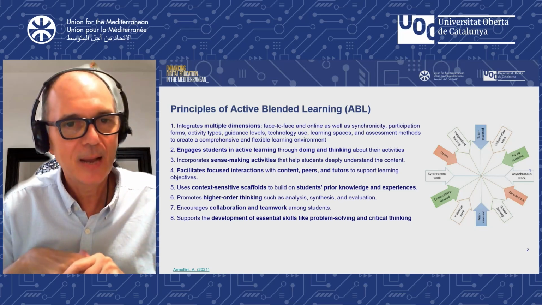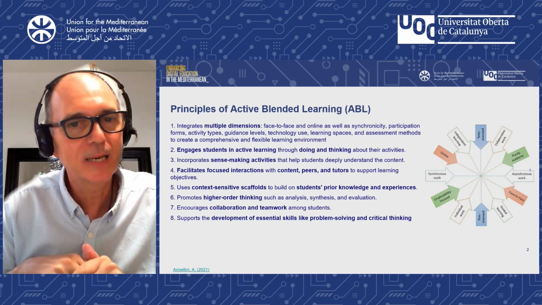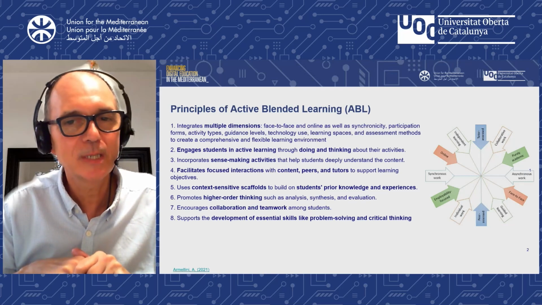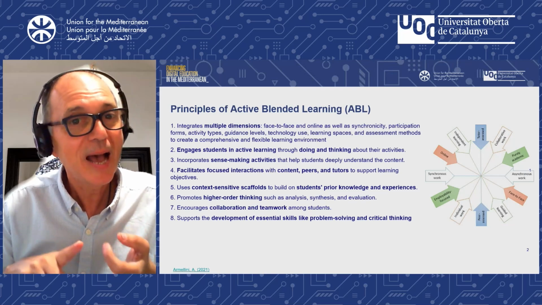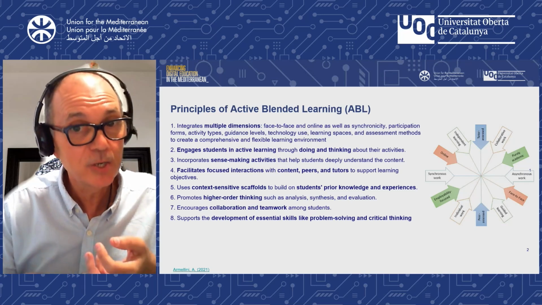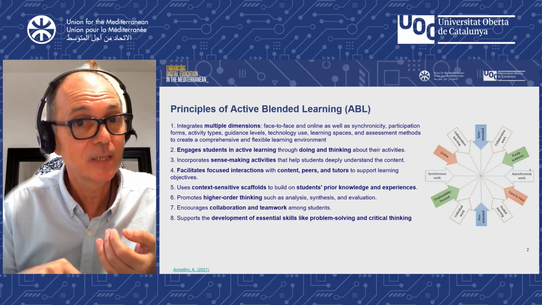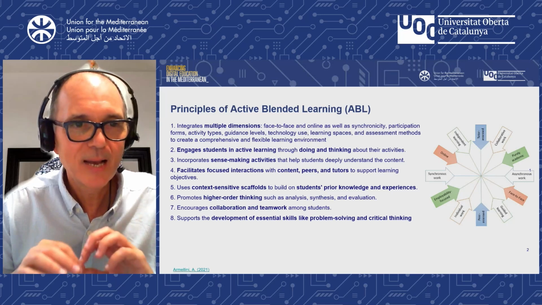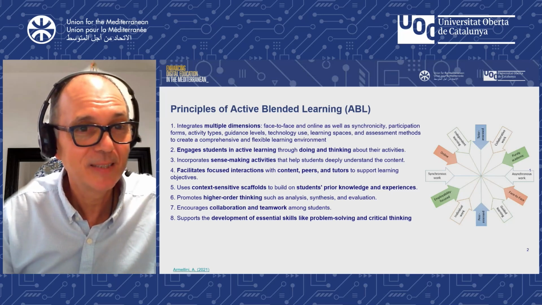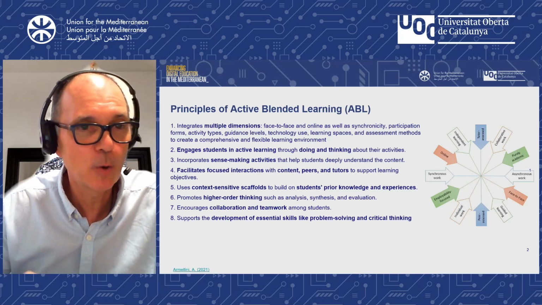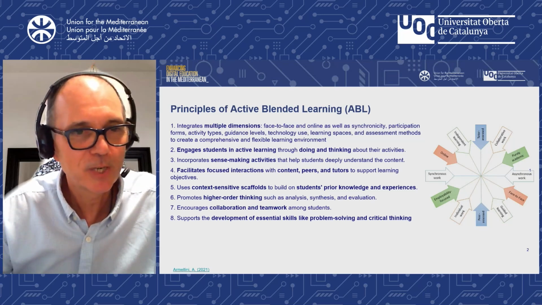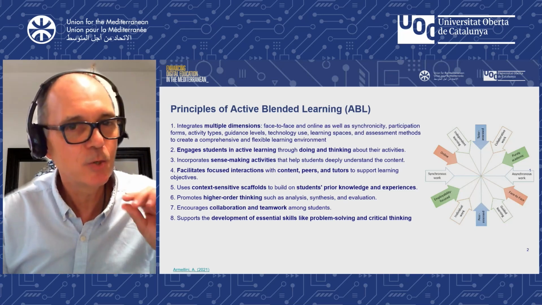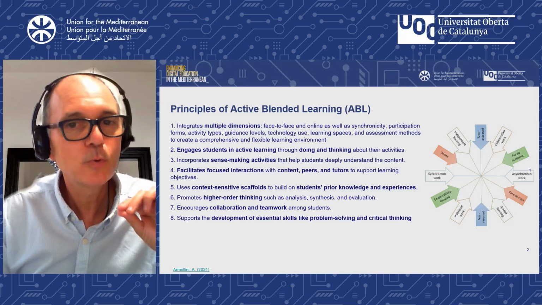That's why we adopted a more sound definition of blended learning, that of active blended learning, that thinks of blended learning also in terms of synchronicity, participation forms, activity types, guidance levels, technology use, learning spaces, and assessment methods to create a comprehensive and flexible learning environment. Each word has an impact on the decisions we have to take regarding what we are doing as a digital transformation, how it impacts operations, technologies, teacher and professional development, improvement of learning outcomes.